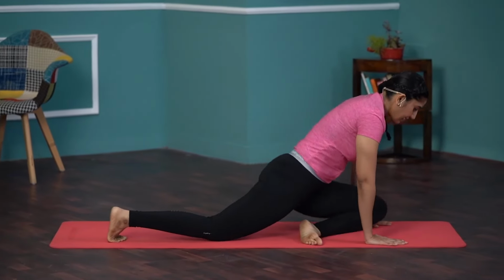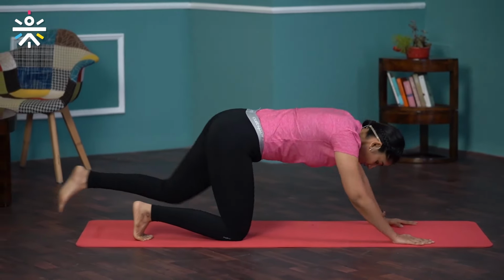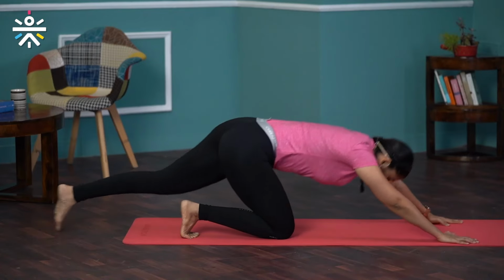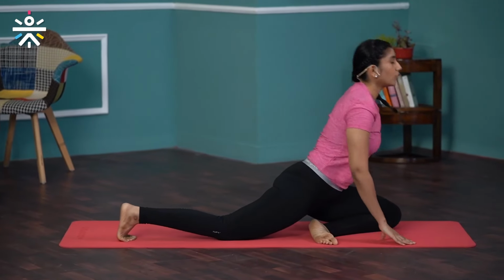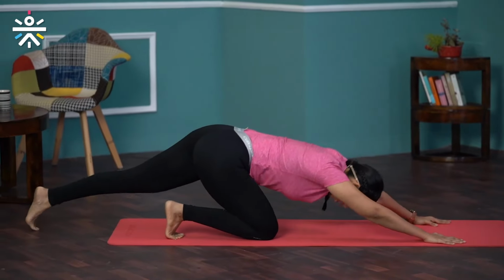Breathe in, arch the spine. Breathe out, fold forward. Keep the left knee off the mat. Inhale, flow with the breath. Exhale, forward fold.